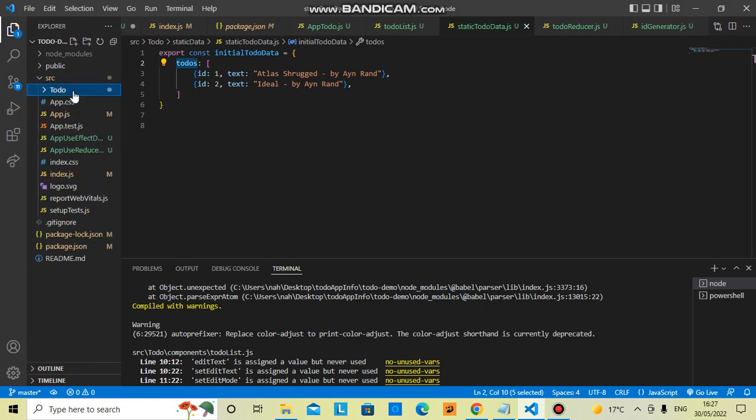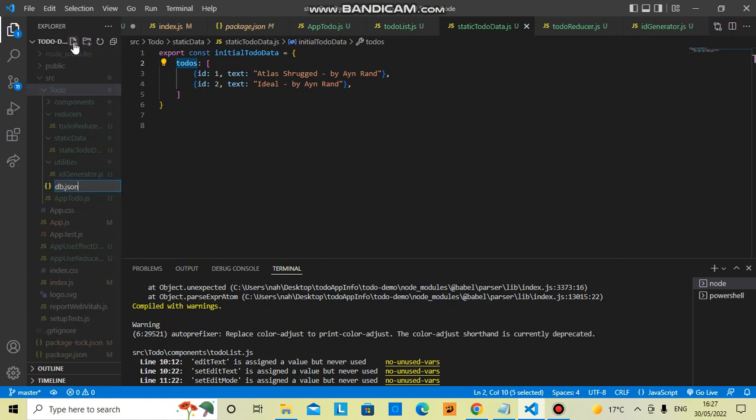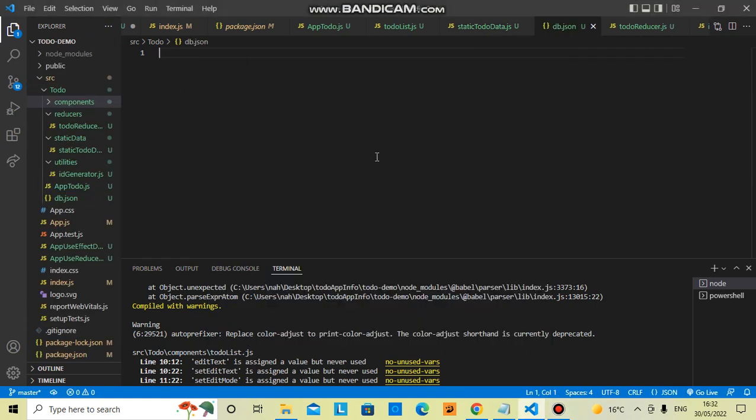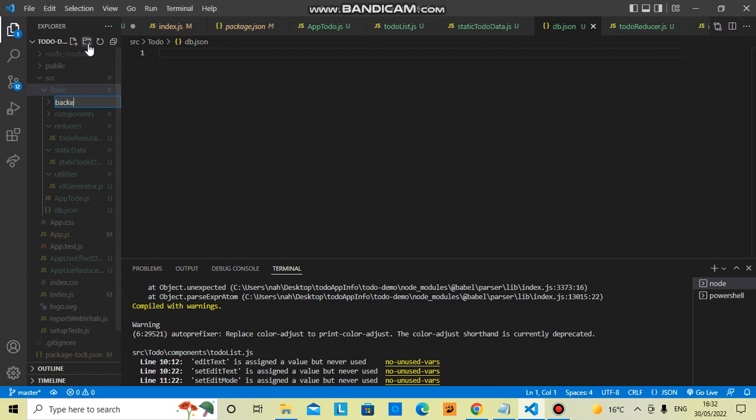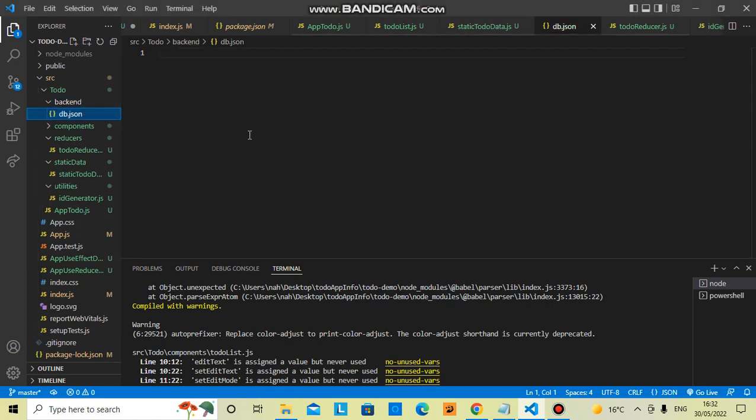Okay, so I'll create a db.json here. We've created our db.json, but let's move it into a folder to keep our project tidy. So let's create backend db.json.